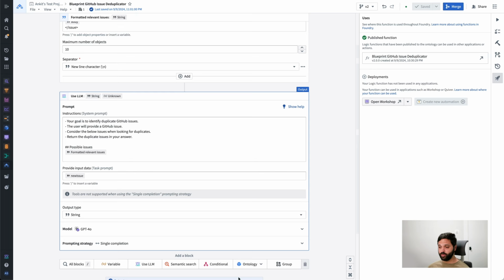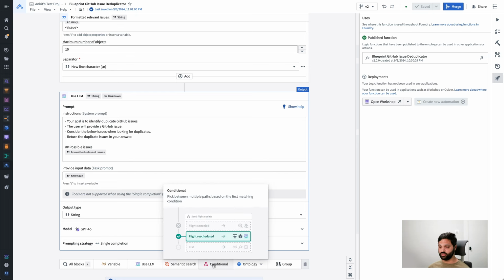For example, maybe you want to use the new conditional transform to take different actions if an LLM categorizes this as a bug report or a request for support. If it's a bug report, you do the deduplication that we've been doing, and if it's a request for support, you use documentation and semantic search across that, and then you give it some tools to be able to answer the user's question instead of finding potential duplicate issues. So there are a lot of different ways we can take this and continue from here.